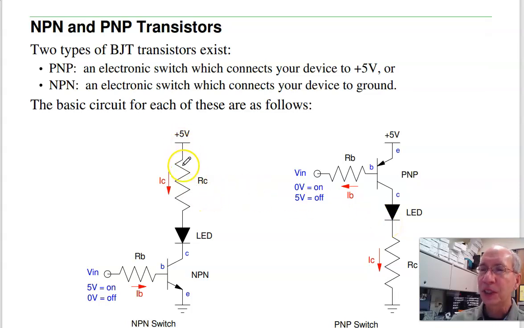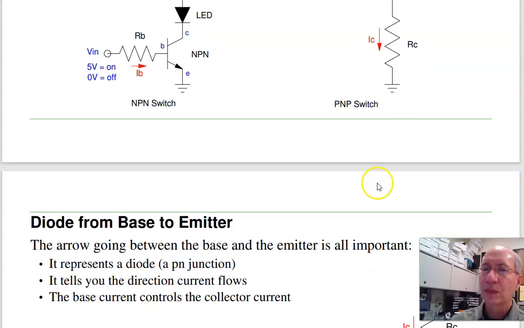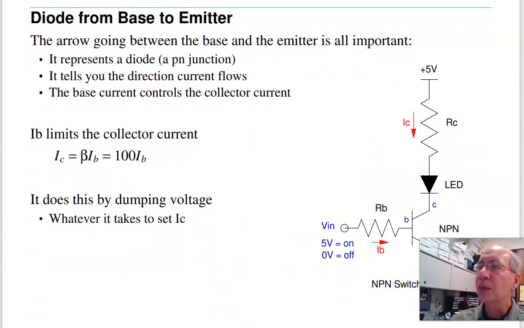So basically what you do is, if I just take the LED, connect it from power to ground through a resistor, ignore this right now, the LED turns on. Well, once that works, if that doesn't work, nothing's going to work. If that works, I can then break the circuit at two sides. I can break it on the low side or the high side and throw an electronic switch. If I break it on the low side, that's an NPN transistor. Break it on the high side, that's a PNP transistor. Now let's start with the NPN transistor.